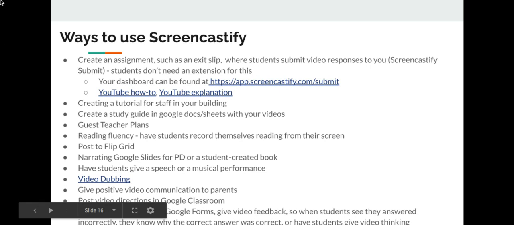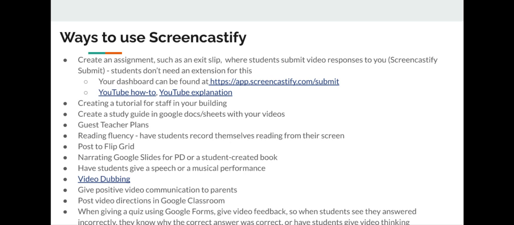And then lastly, if you make a quiz in Google Forms, if it's multiple choice, A, B, C, D, what you can also do is make an answer key saying A is correct, so that when they answer B, they can see, I was incorrect.